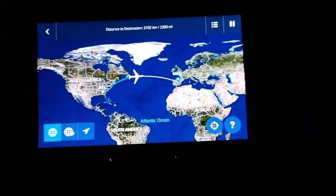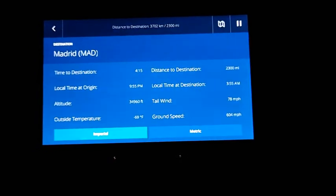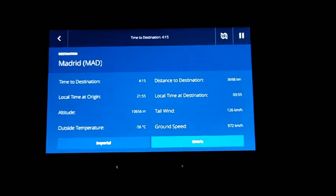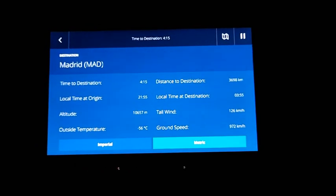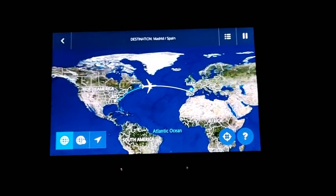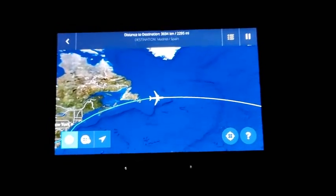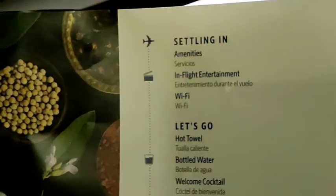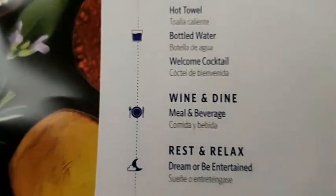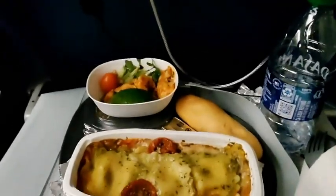The flight from Atlanta to Madrid was pretty good. We flew economy class, so we were in the back of the plane. The way our seat assignment ended up, it was Denise and I sitting together and AJ ended up at another seat. The onboard entertainment was pretty good — hundreds of shows and movies, which was good because the flight was about nine hours. They had a monitor and a USB charging station at each seat. The flight had Wi-Fi, but it cost $25, so we skipped it. The food wasn't the greatest, but they gave us some options. I ended up getting shrimp with ravioli, which was okay to me, but the rest of the family thought the shrimp were too spicy.